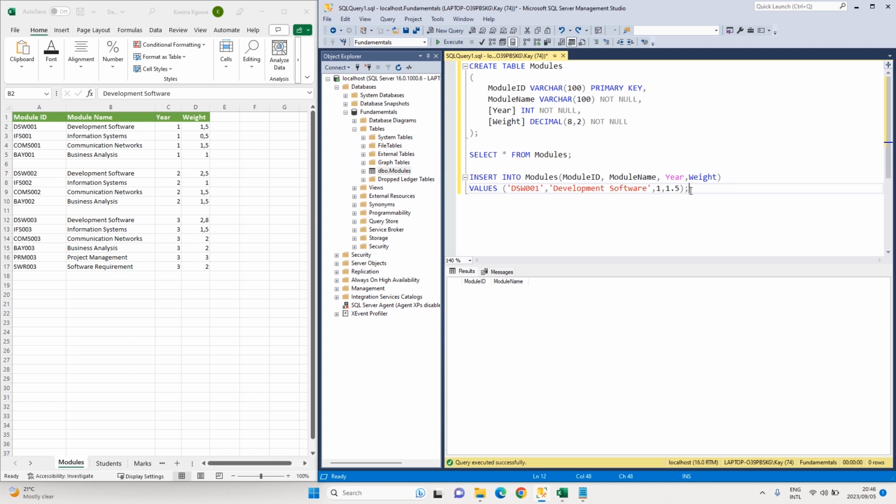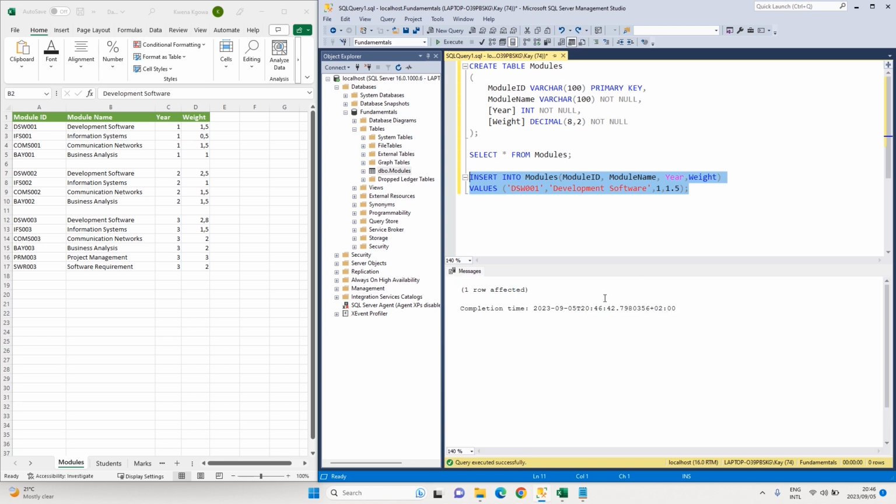So what we're going to do now is, I'm just going to highlight this, and then we run our query. And you can see now it says my query is completed and 1 row affected. That just means 1 row was inserted into our table. Since we are performing an insert statement, that means 1 row is inserted. If you're doing an update and it says 1 row affected, that means 1 row was updated. If you're dealing with delete, it depends on the operation that you're performing at that moment in time. So now it just means 1 row was inserted.